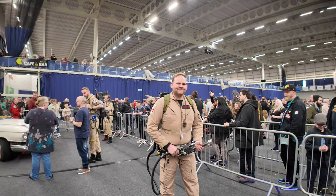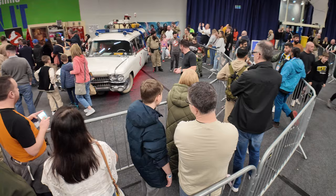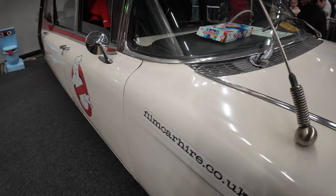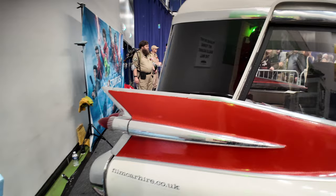All your Bond cars! Live entertainment is coming a little later on. I'm going back into the other room - we've got the Ghostbusters cars and then a selection of movie cars. Let's get into the Ghostbusters enclosure. Here we are - we've even got the Ghostbusters themselves! Must be some paranormal activity going on. Here it is - Ecto One! And you can hire this car - filmcarhire.co.uk. It's got all the toys in the back.